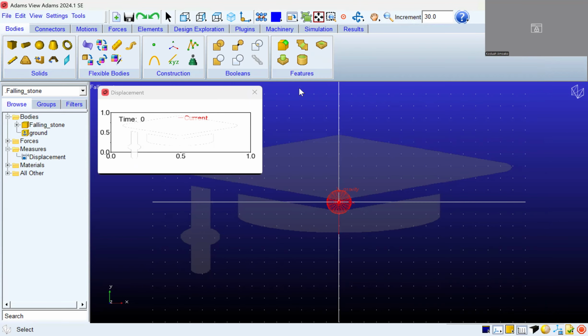Now that our model has been verified, we can set up the model and then run the simulation of the model.